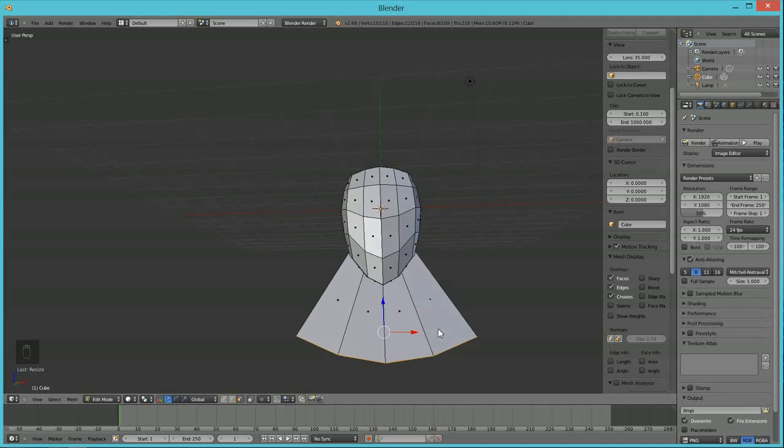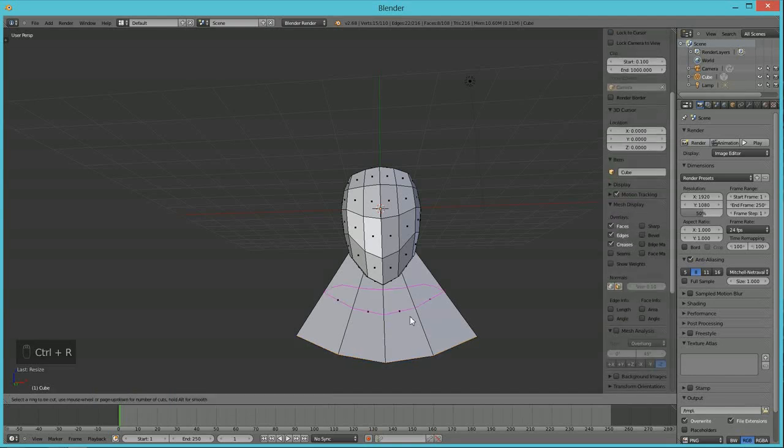commands that you will use constantly in Blender, and that is Control R, and that is your loop cut tool. And you'll see that once you move your mouse over where you want the loop cut tool to go to put a loop cut, it will kind of adjust. So if I move it up, you see how it adjusted to the head. Now I move it to the neck where I want it.